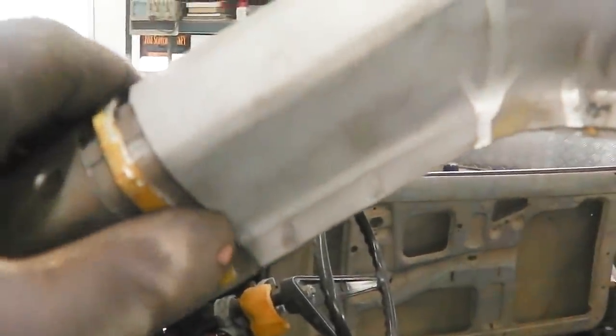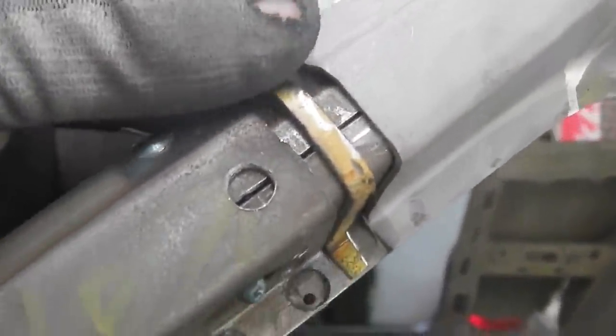And you can see my oversized cut where I made the mistake of making it too much out. But it's not a problem because I've used it to blend in. See how the profile changes from there to there. And we're going to cut and slowly feather that so that goes out and joins it the same. There's plenty of fillet in there, so that doesn't really matter. I'm going to put a band strip in this, just in the middle of it, similar to this one, but a bit thicker. And then we can weld that.